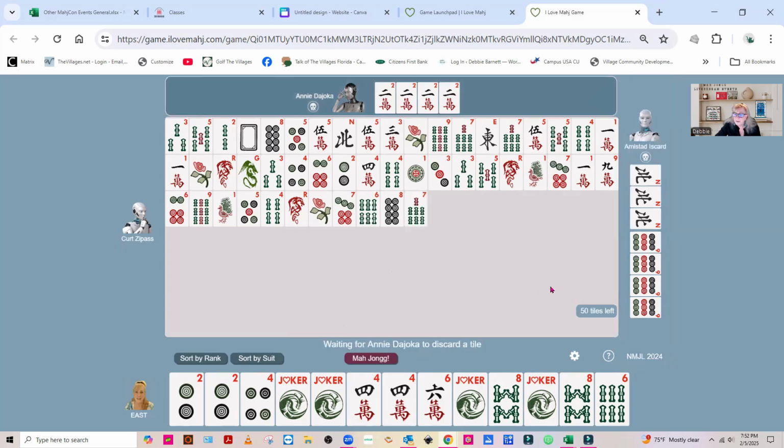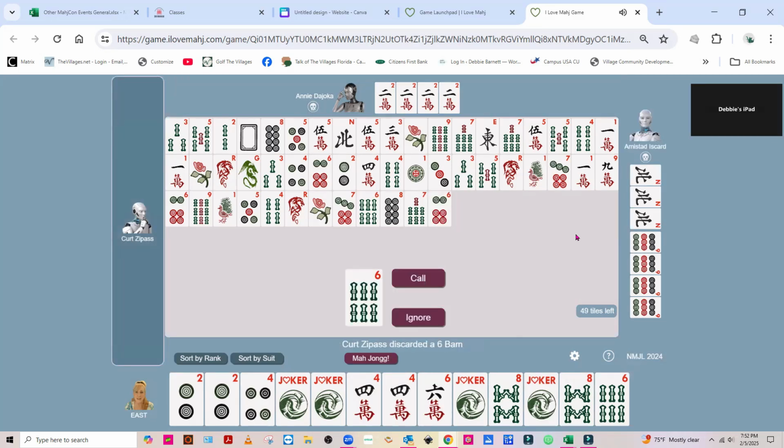Ooh. 6 dot. 6 bam. I don't think you ever had an 8 crack. It was an 8 dot you got rid of. I thought I could have sworn I had one early, but maybe not. All right, ignore.